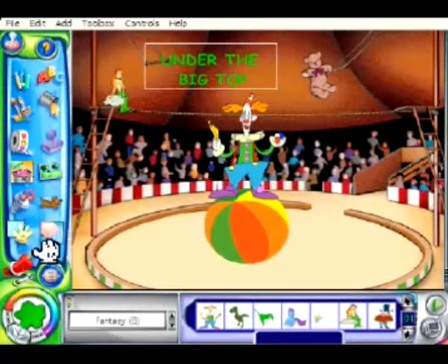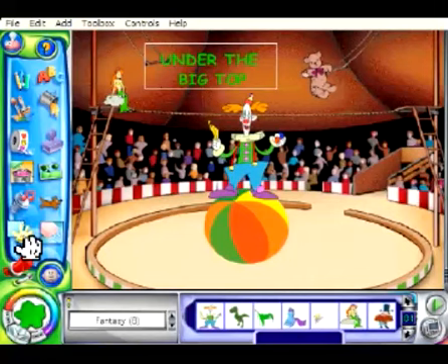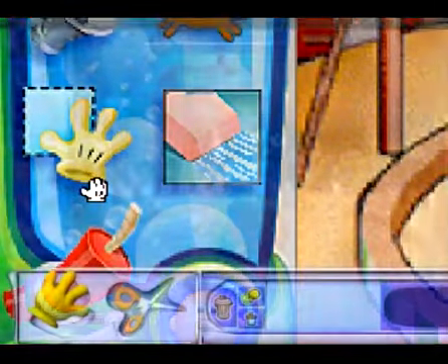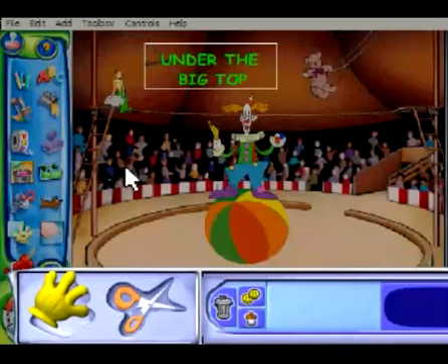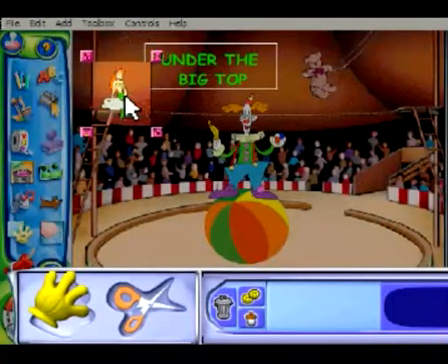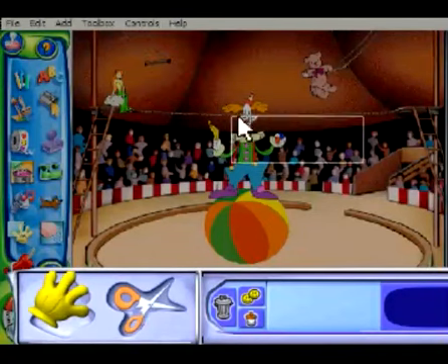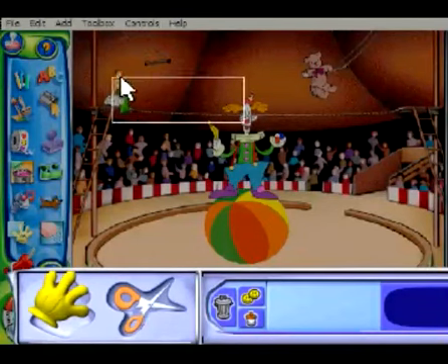Use the Grab tool to pick things up and move them around. First, click the Grab button, and then the Grab tray will appear. Click a sticker, animation, movie, or text box in your picture. To move it, drag the text box and click to release.